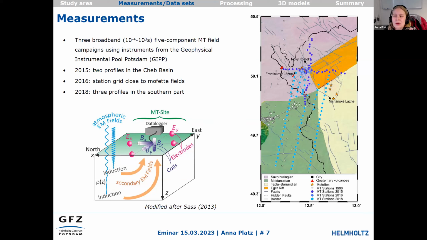So we did not install a remote site during the field campaigns. And in general, we expect that this area is quite noisy, especially with man-made noise, because we have a high settlement density. But we also know, for example, that we have a large power plant in the northern part. We have also a lot of power lines, railway lines, and a lot of pipelines. We saw electric fences in the field, but also an active dam which is used by turbines.